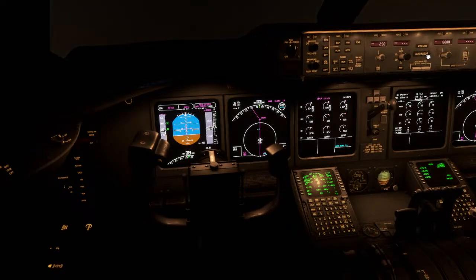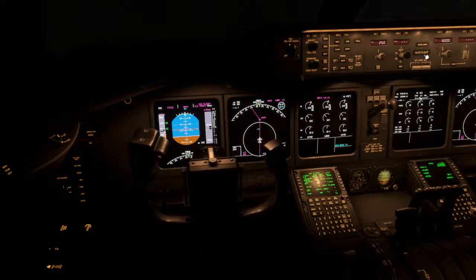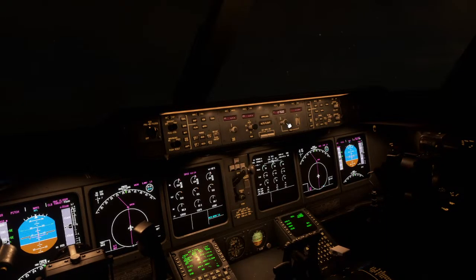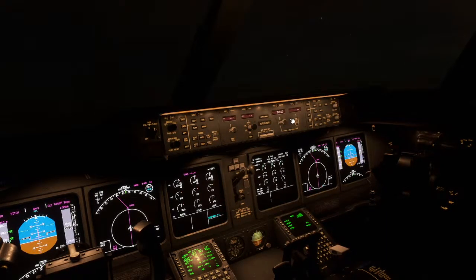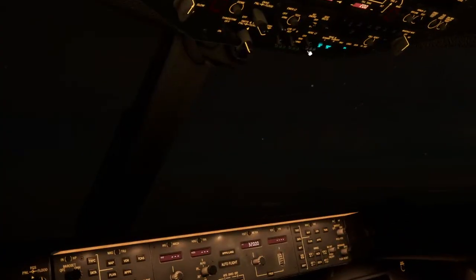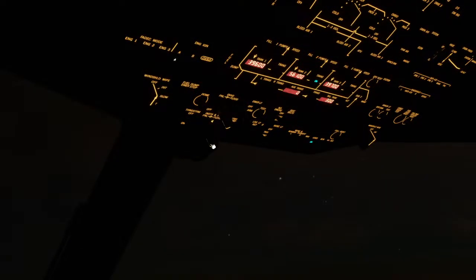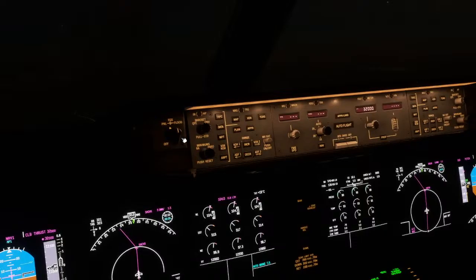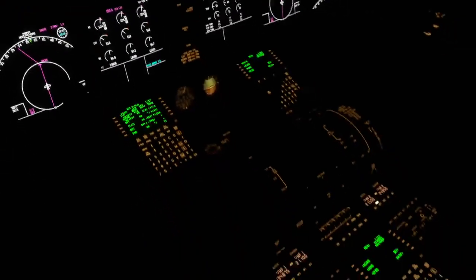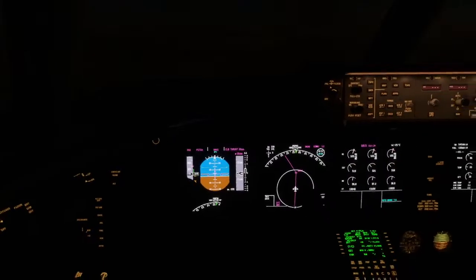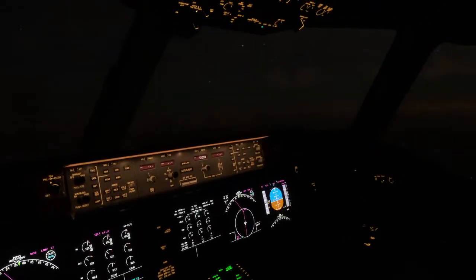Alright. Above 10,000, engaging autopilot. There we go. We can do FMS speed now. And all the way up, 320. All landing lights can go off. Floodlights can be turned down. Except I do like to leave this one on just a little bit, but it looks a lot cozier this way. And as such, we are well underway.